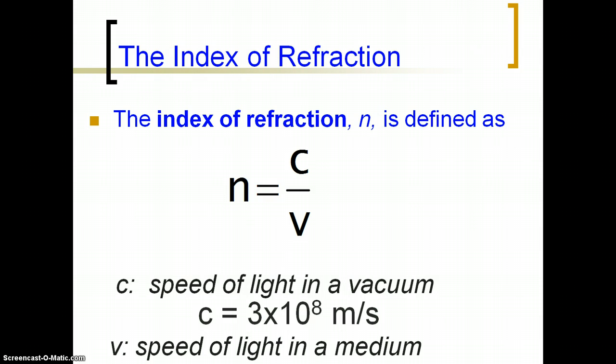Anyway, all right, so we did the demo on why the speed of light slows down when it goes through a denser material. It turns out that we can define a certain property of material called the index of refraction based upon how it changes its speed when light goes through it. And we have this definition of n, index of refraction, being equal to the speed of light, which gets its own variable c, divided by the speed in that new medium.